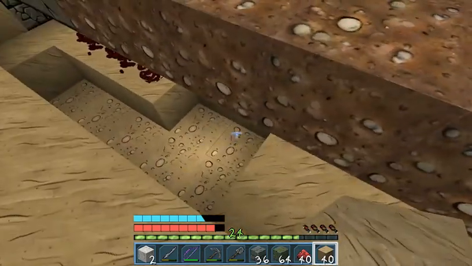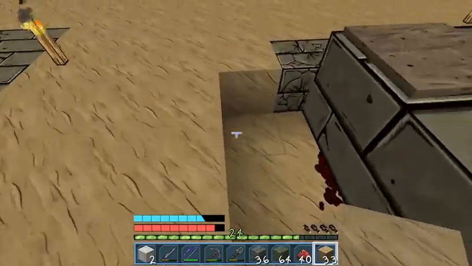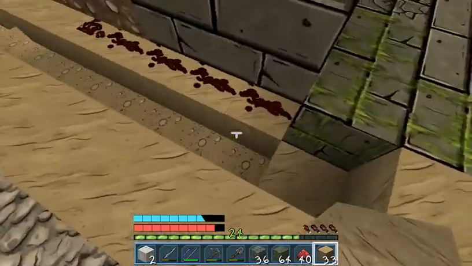I always fill in the trench last before I add the water, because if I add the water first and I've done something wrong, it'll all spill out, and it always bothers me.